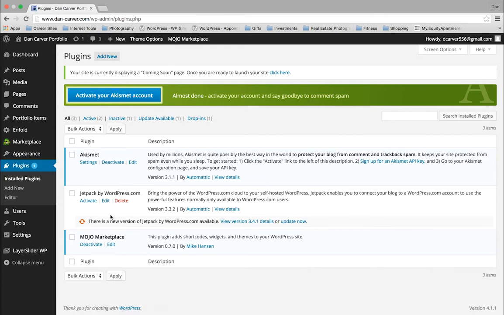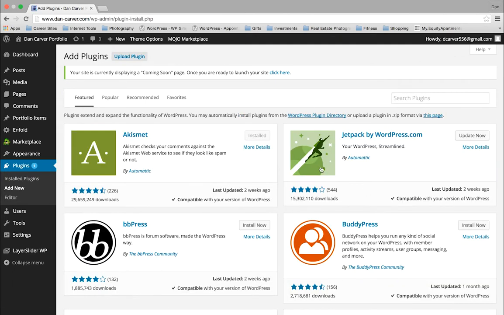So, adding a new plugin. I'm going to come up here right next to plugins, you see add new. I'm going to click add new, and it is going to bring me basically to a search function within the WordPress platform here, and a plugin that I suggest every WordPress site has is WordPress SEO by Yoast. This is super powerful. It lets you optimize the SEO on your website for Google, Bing, Yahoo. It's very powerful. It's awesome.